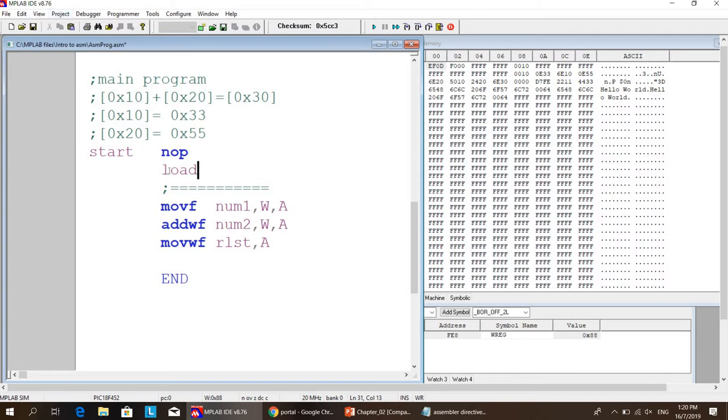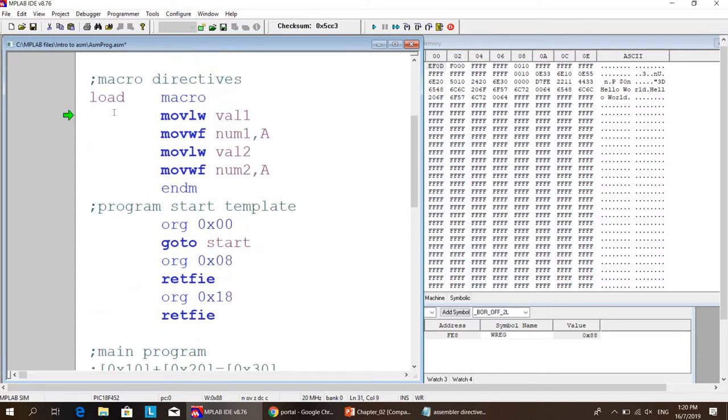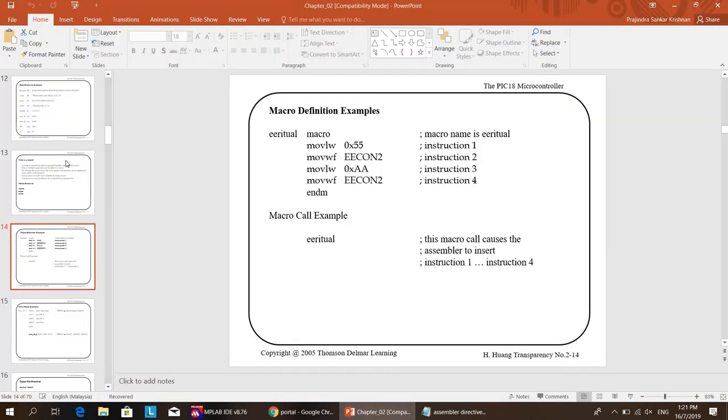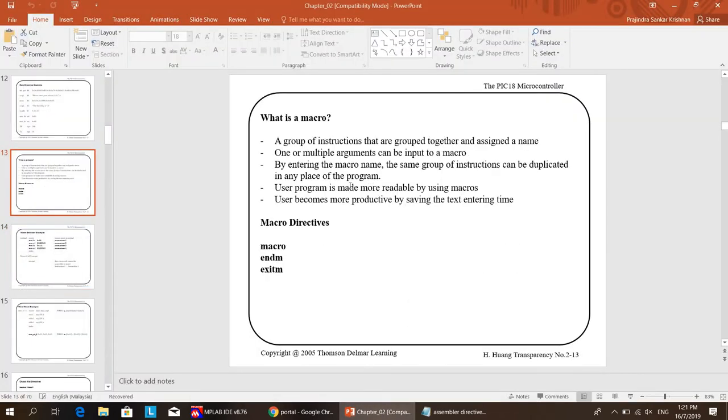Now what happens is, whenever you put load here, even though you write a macro directive, the point is of course it makes the program more readable and saves the text entering time.